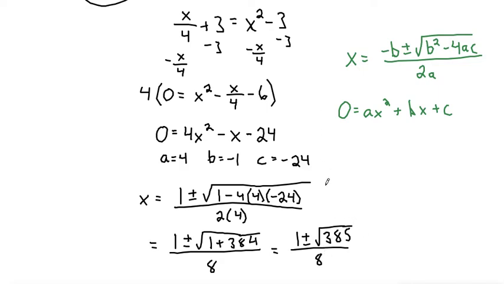Since we're supposed to round to the nearest hundredth, I want to go ahead and put this in a decimal. So I'll put into my calculator 1 plus the square root of 385, and then divide that by 8. I get that to be 2.5776.